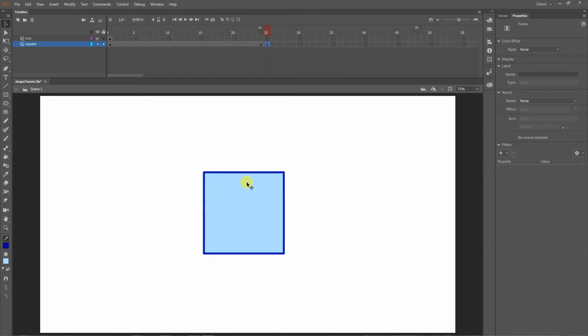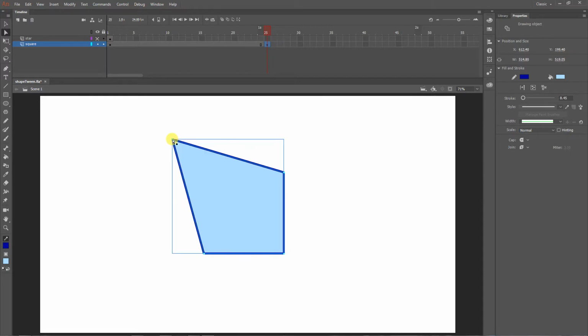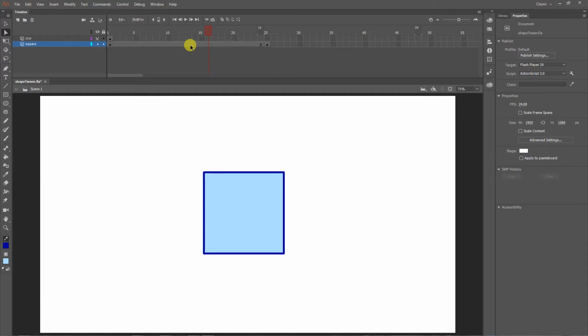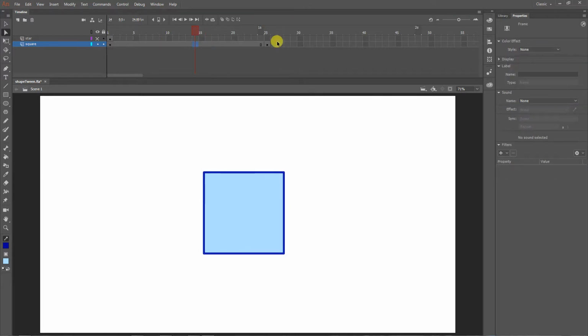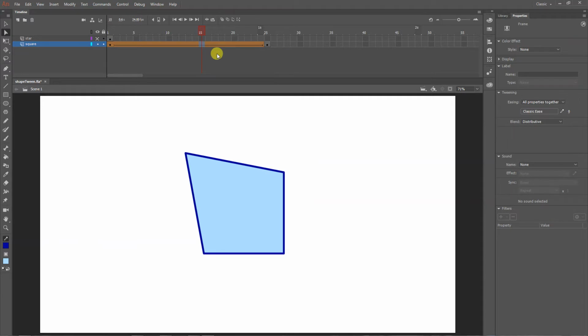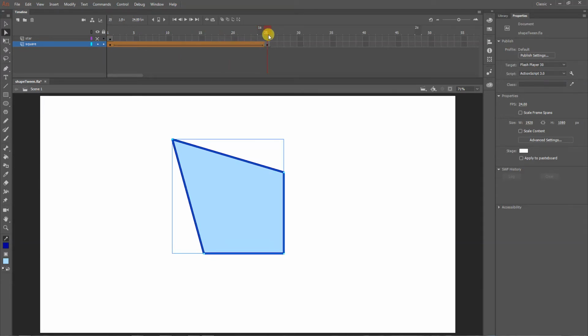Right, and so on this keyframe I need to make it different. So I'm going to use the subselection tool, click on one of these and move it. Just move it up. Right, so I want this basically to warp from here to here. In order to turn that on, I come over to anywhere between the two keys, I right click, I say create shape tween. You'll notice it's an option now, it hasn't been before, it's been grayed out. And I get this. Now this, for once, is working the way it's supposed to. Don't worry, we'll break it.